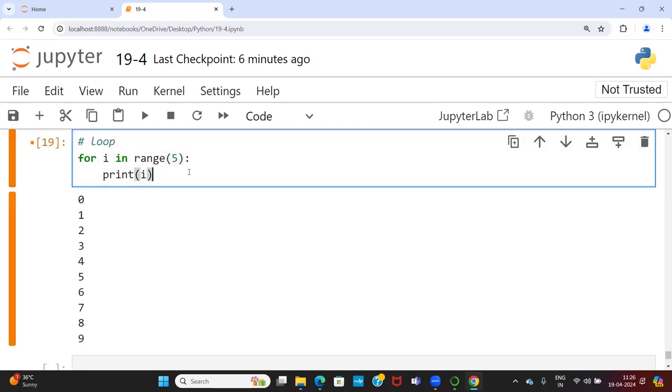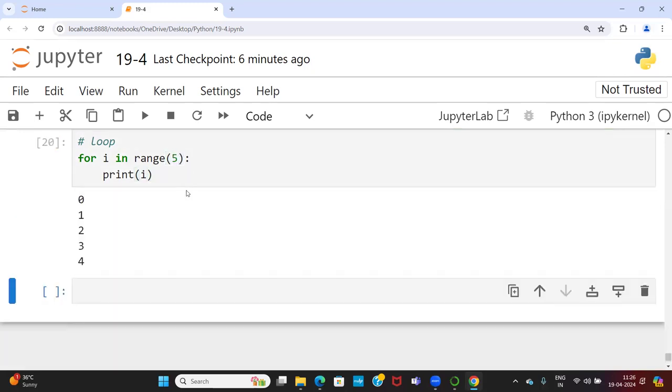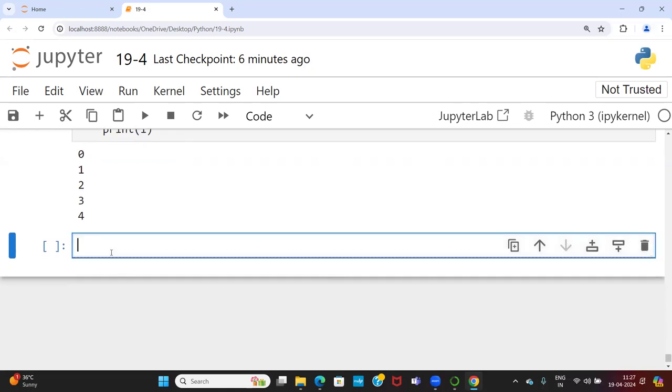If I say 5, 0, 1 to 4, 5 values are printing. Yes, sir. I started with the 0. So you can give the range like this, or we can define a list item. For example, I want to define a list item. Okay, let me give the fruits here: apple, orange. I will come to the list items later. Each and every data type we will discuss separately. So I'm defining some fruits like this.